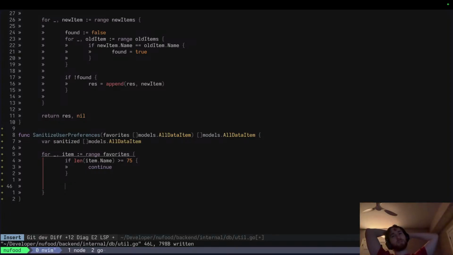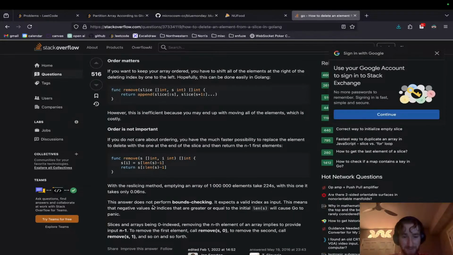Just trying to think if there's any other thing I have to sanitize for. Anyone else in chat know basic things you sanitize for?